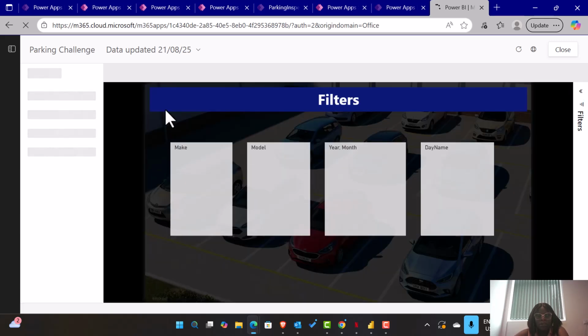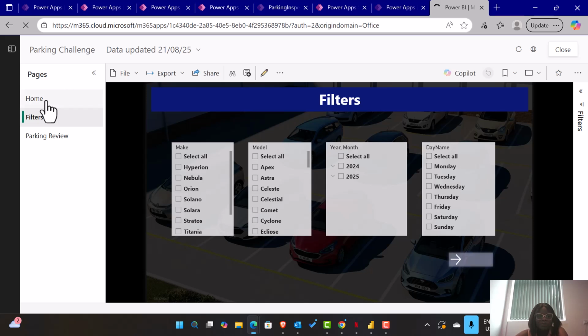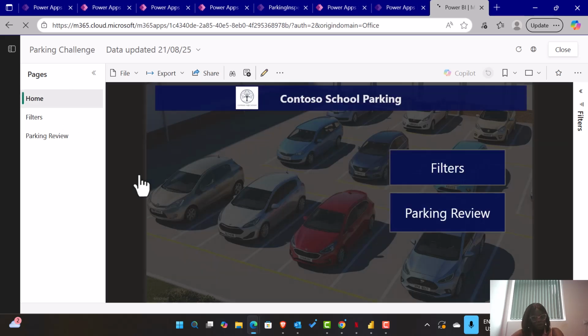So this is the Power BI report. Starting off in the home screen, we have Contoso school parking. It's the filter button, and this is the parking review button that takes us to navigate to these pages for us.